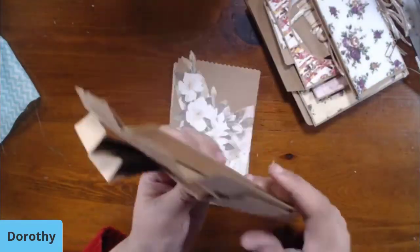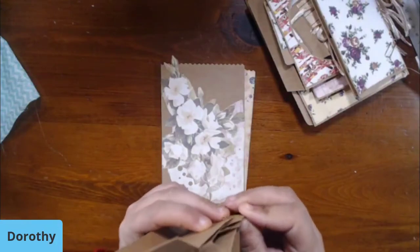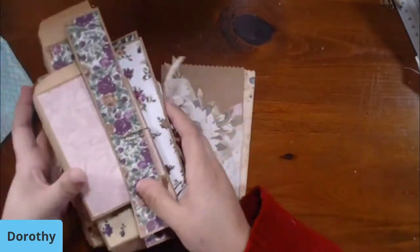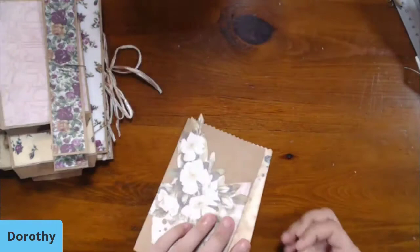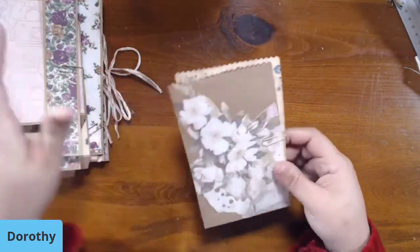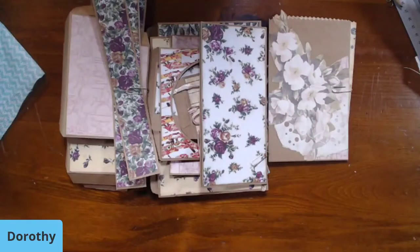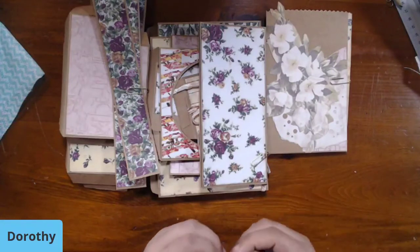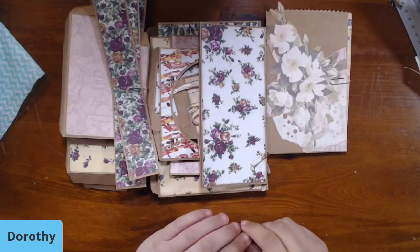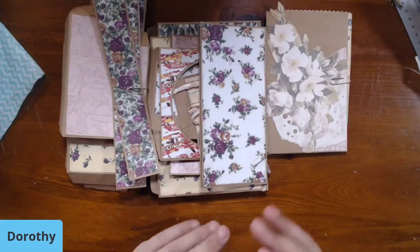So I just have a belly band thrown in there too. Then we have these. Let's paper clip our pockets together. So 1, 2, 3, 4, 5, 6, 8 pieces there. And both of our bags, and I haven't done the little bags yet. But we are getting quite a collection of items done, and all of this was from that kit. It's going to be exciting. Tomorrow we may start putting some of it in, take a little break from building everything and start putting some pages in and figuring out how we're going to lay it out, if we're going to clip it in, all of that. Then once it's in, we'll start embellishing it.